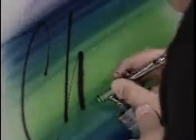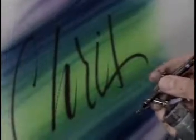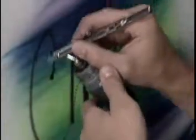There it goes. Don't worry about that. What I was referring to was this area right here. I had a little clog in my brush, and I was trying to get it out, tactfully, by pulling back on my trigger and hoping that it wouldn't blow up. I had a little bit of a problem here with it. Let me show you what we can do to compensate for that. Okay? It's not a huge problem.